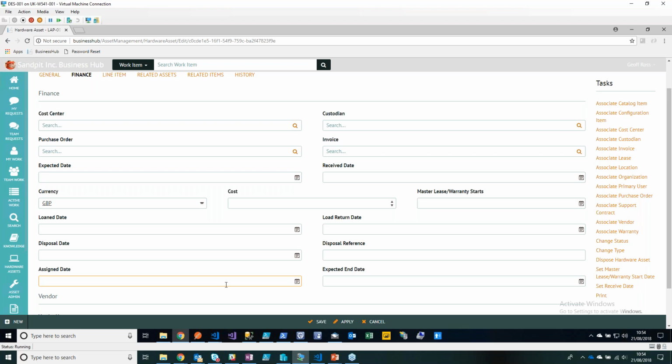Assigned date is a useful thing to have. You may have some other process hanging off the back of that. You may do a refresh cycle. When someone's had a piece of kit for 3 years, they get allocated a new one, in which case that's going to be valuable information to have in there, so you can run a report of everything that's been assigned for more than 3 years. Let's get it refreshed.